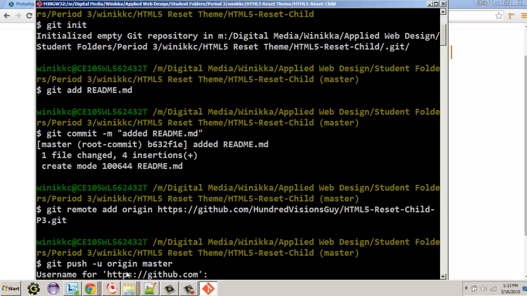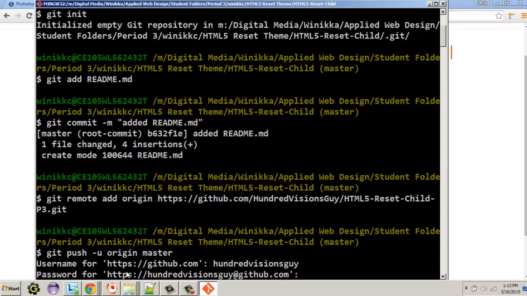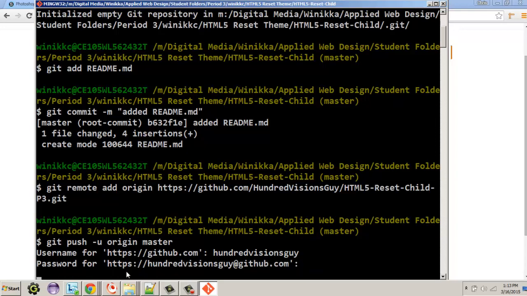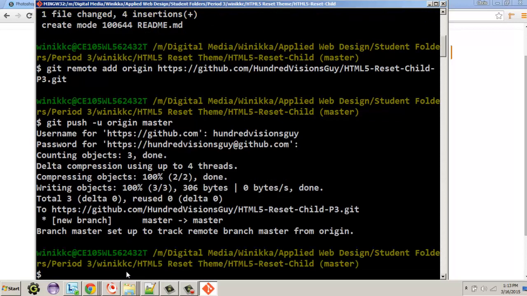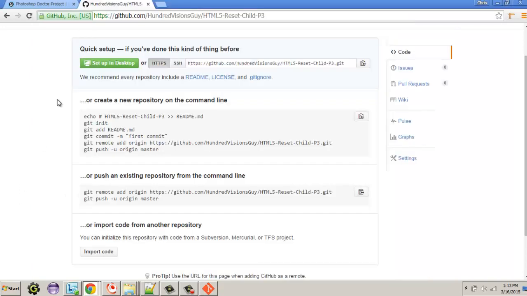However, this is the one trick. You've got to put your username in. And now it's going to ask for your password. You need to type your password. It will accept it, but you're going to see nothing. So just trust that it's going to work. There, I hit enter. And if I typed it in right, that's what you're going to get, a message like that. And this is what we do every time you want to send your changes to the repository.